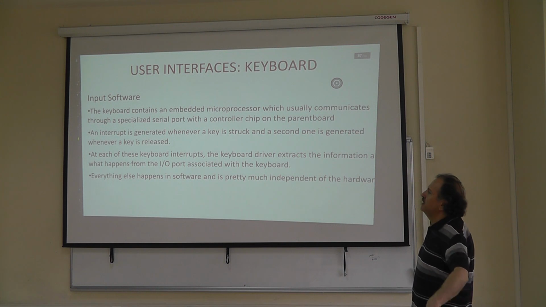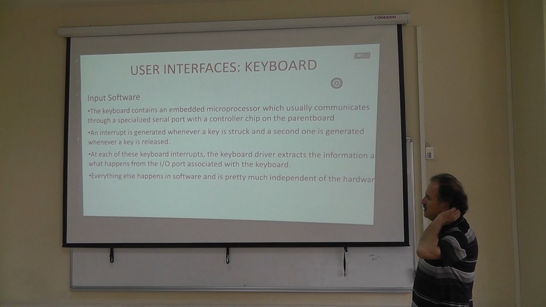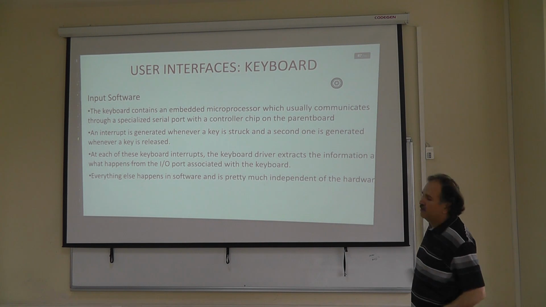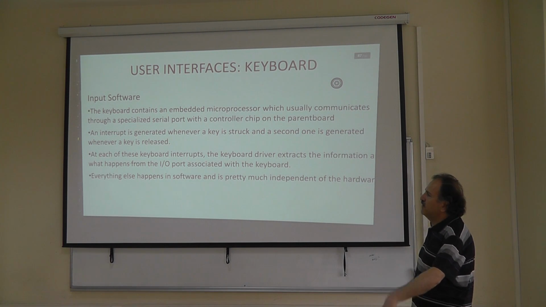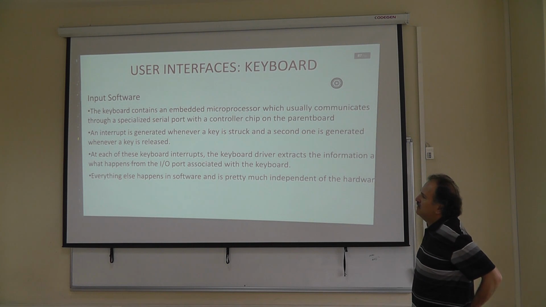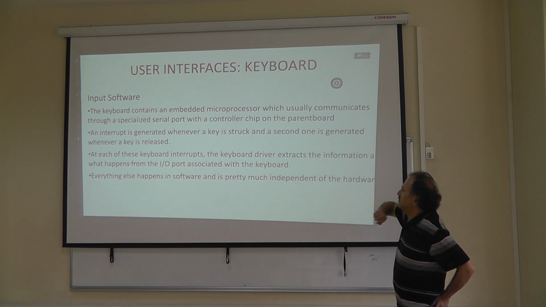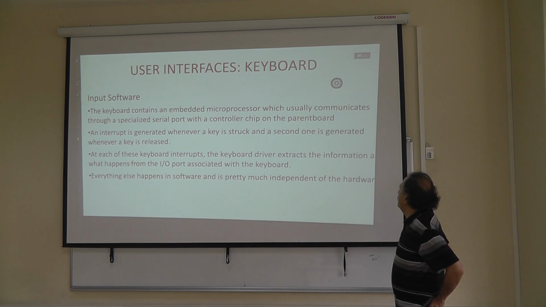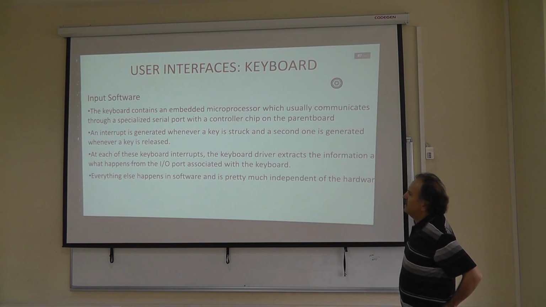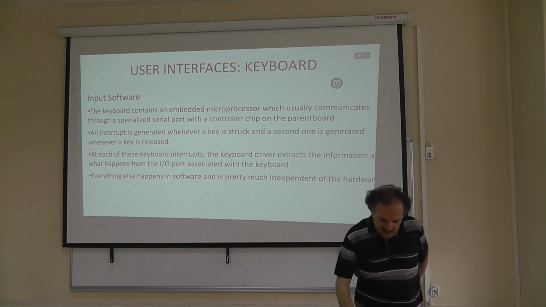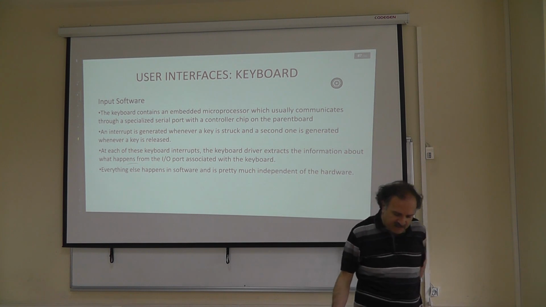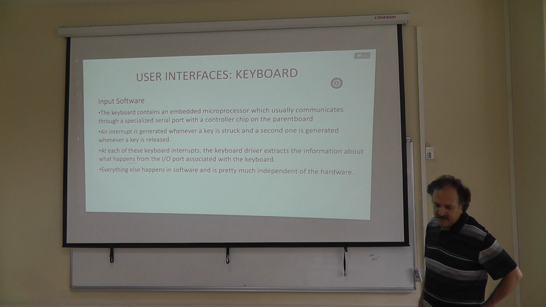When you press a key, your keyboard I/O device produces an interrupt. When you release the key, it produces another interrupt. So each key press means that there are two interrupts. At each of these keyboard interrupts, the driver extracts the information from the keyboard and sends that information to the computer, and everything else happens in the software and is pretty much independent of the hardware. So it's a very simple interface.